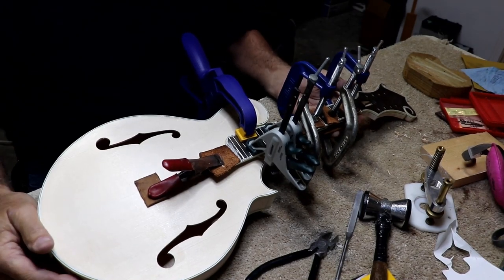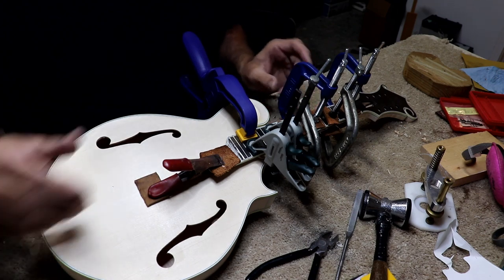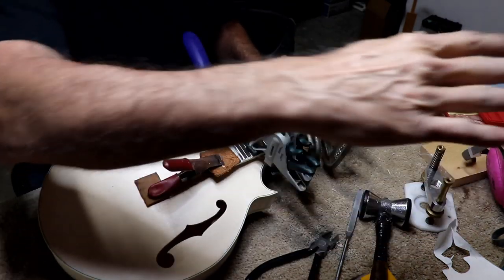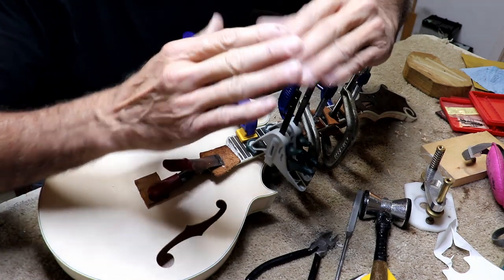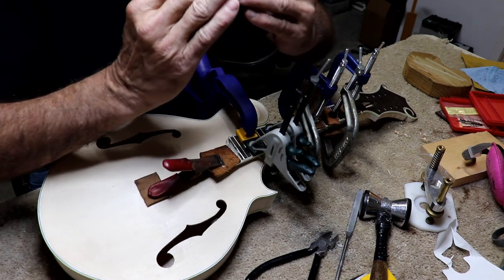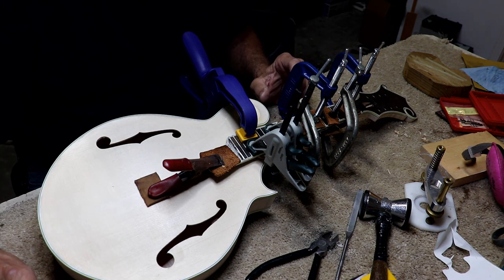There's what she looks like all clamped up — eight clamps on it. I'm an overkiller on the clamps, I'll admit, but you want it flat and perfectly attached without any waves. The better you can get it clamped down, the better you're going to like it. When you put the frets in a fretboard it causes the fretboard to arch up because the frets take up more space than the slot — the slots are skinnier than the frets, so it expands the top. They always arch a little bit, so you want to really take your time and clamp the tar out of it to make sure it's good and flat.